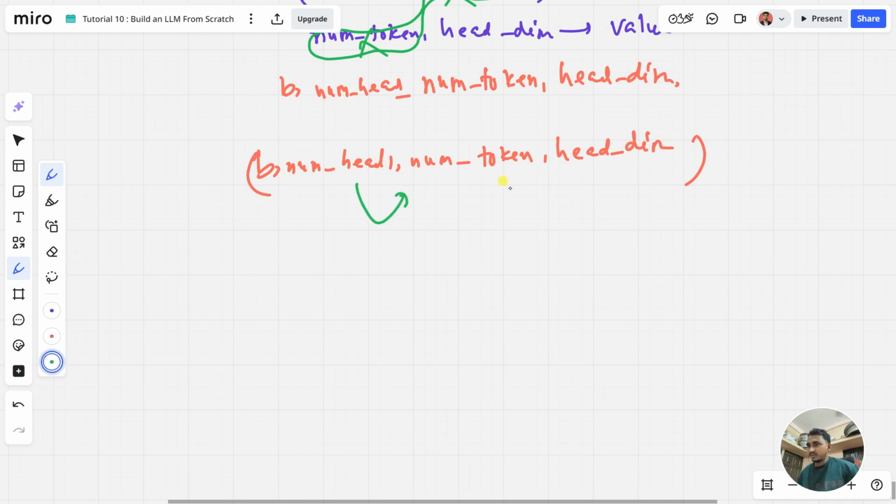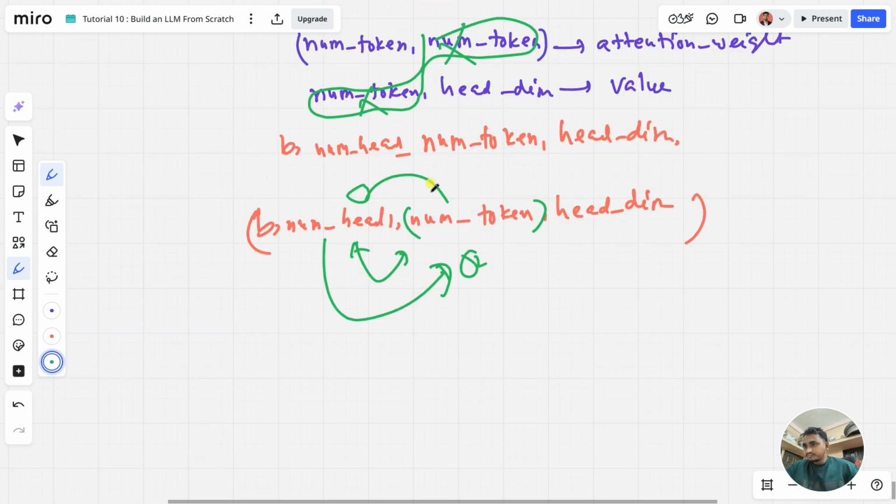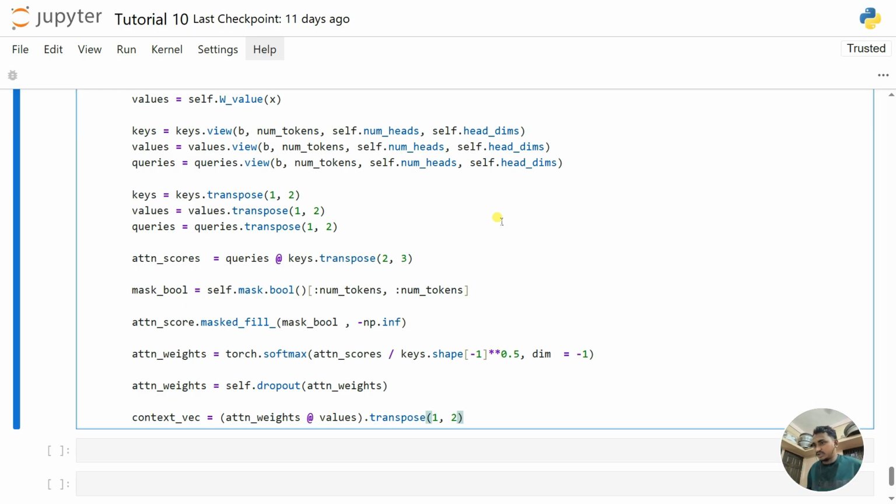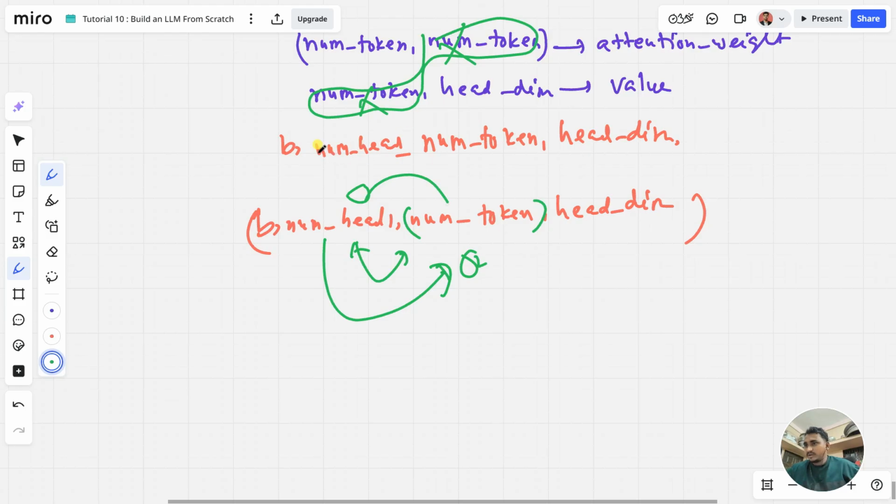The number of tokens goes in position number 1, and the number of heads comes in position number 2. That's our main goal. So let's go on here and do the transpose. You can see transpose 1 comma 2 is basically swapping the positions of the number of heads and the number of tokens.